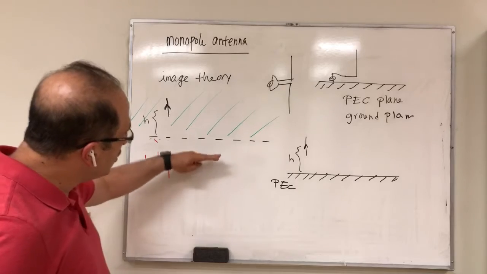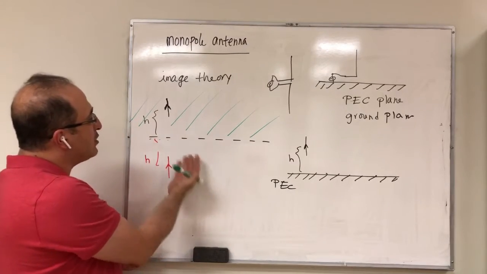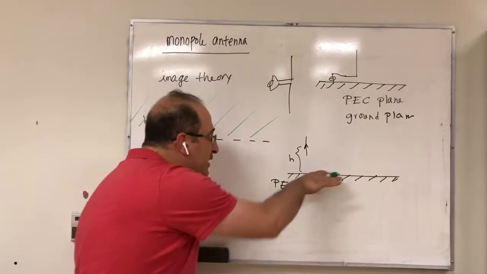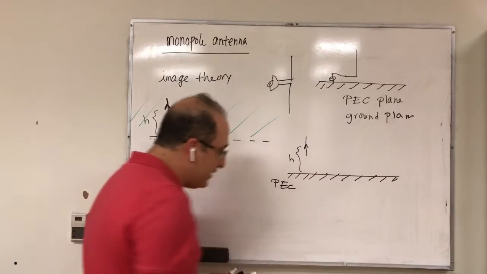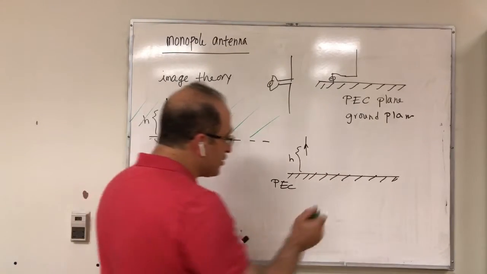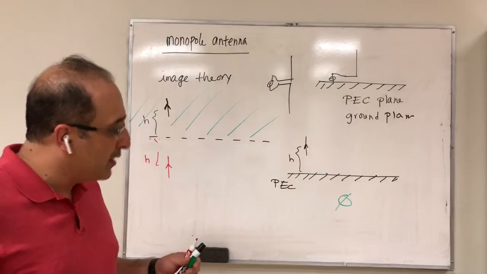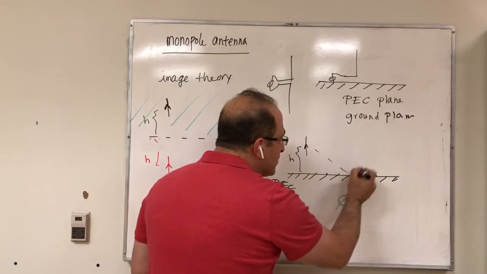Now, what about below? So below here, of course, you get something which is going to be similar to what you get above. But here, because PEC shields this environment, no radiation gets to PEC. So you essentially have nothing here. So there are no fields there because everything that's going to hit the PEC is going to reflect back.